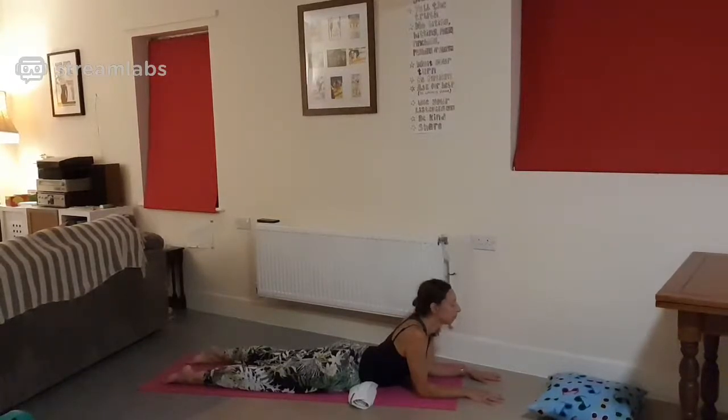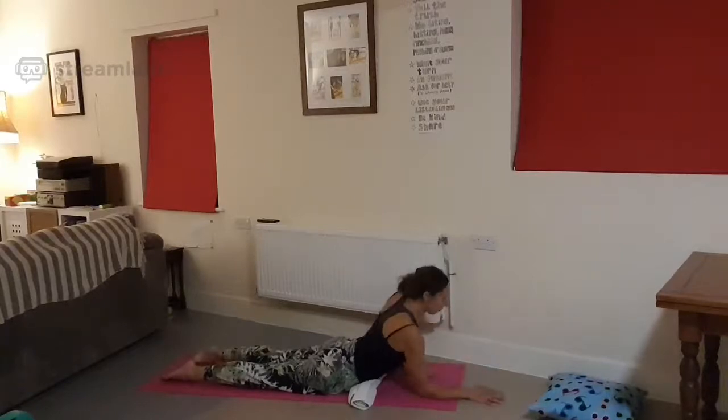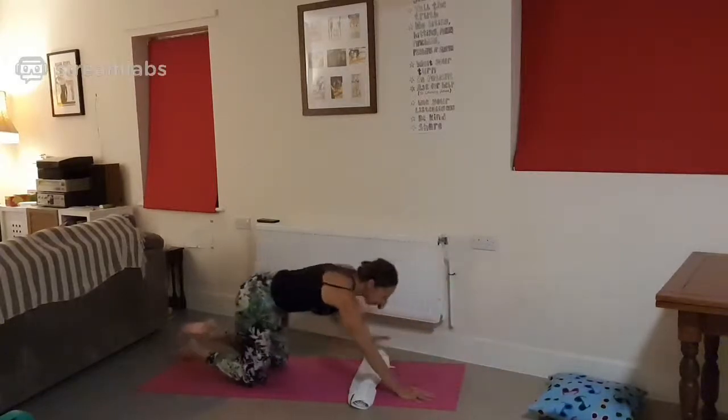Big breath in, big sigh out, final big breath in, big breath out, and then on the inhale breath, start to lift the chest, open the gaze a little, just for that final big breath in, big sigh out, and then gently release. So bring your hands back to support you.